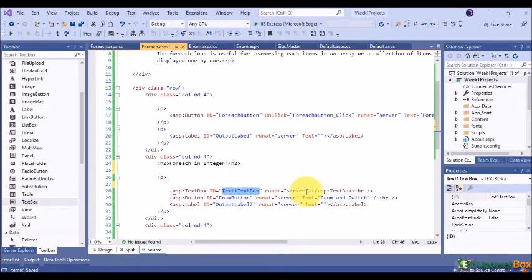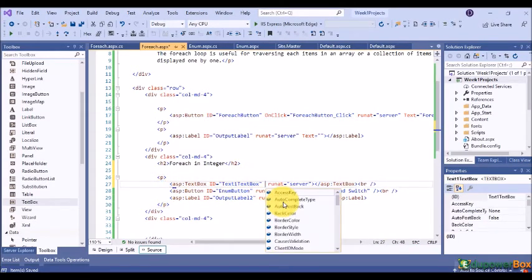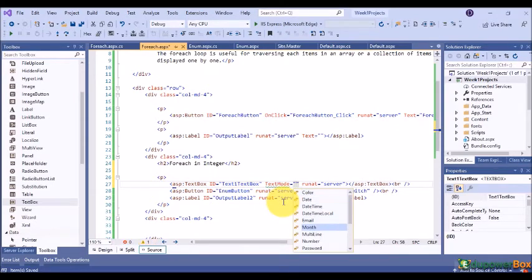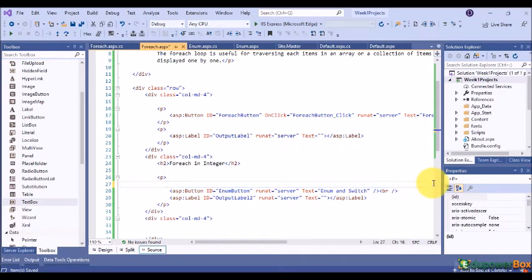Okay. No, I want user input this time around. So let's validate it. Test mode equals number. Or better still, we're going to use this one for loop. I'm not going to do this. Let's reserve it for loop.